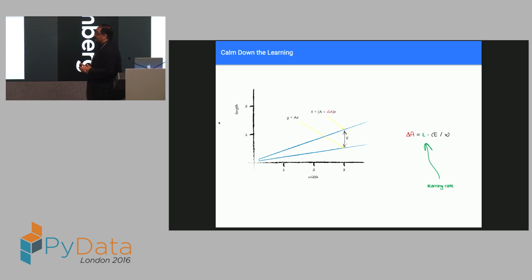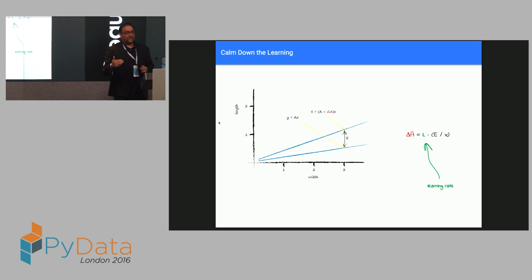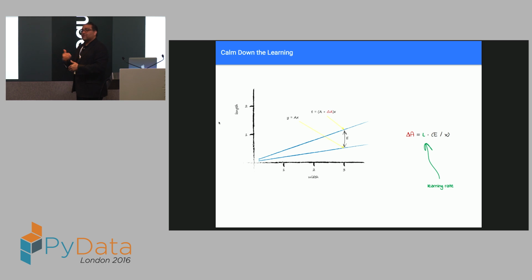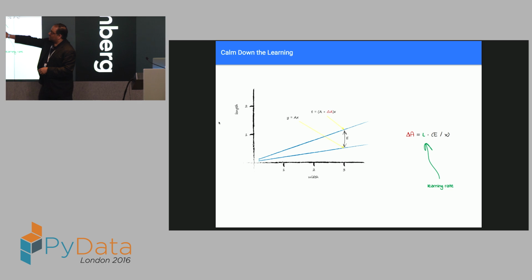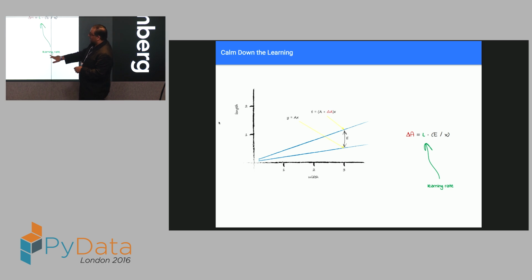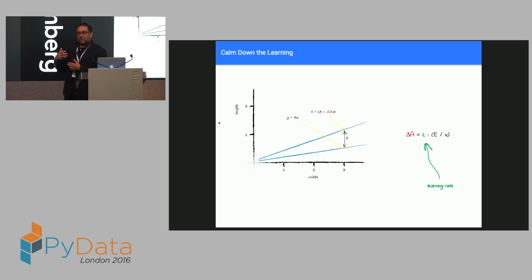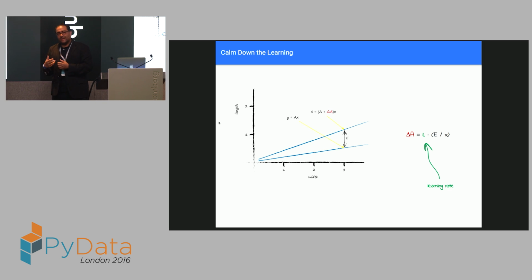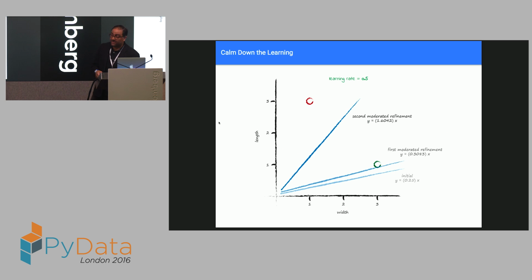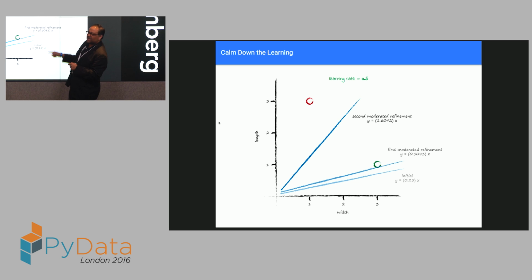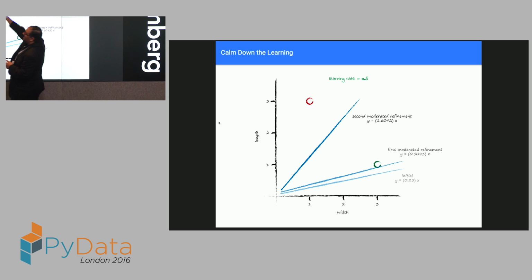So an approach to that is to actually be less enthusiastic about updating your slope. You moderate your learning with a learning factor. So your change in slope has a factor in it called a learning rate. And that's useful because over a training exercise, you do take into account all the data rather than just the last data point, and also protects you against data which is bonkers or is an outlier or is an error. And if we do that, we find that with a learning rate of a half, say, we only jump half the amount that we would have. You end up with a much better line.